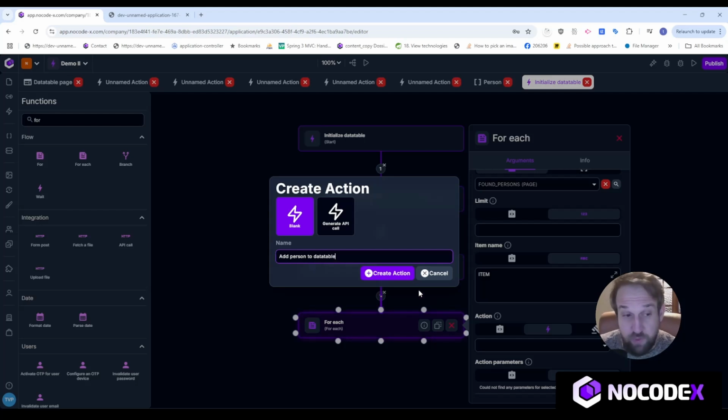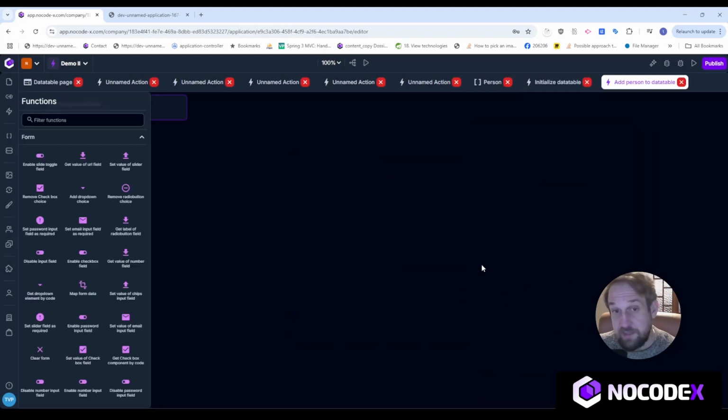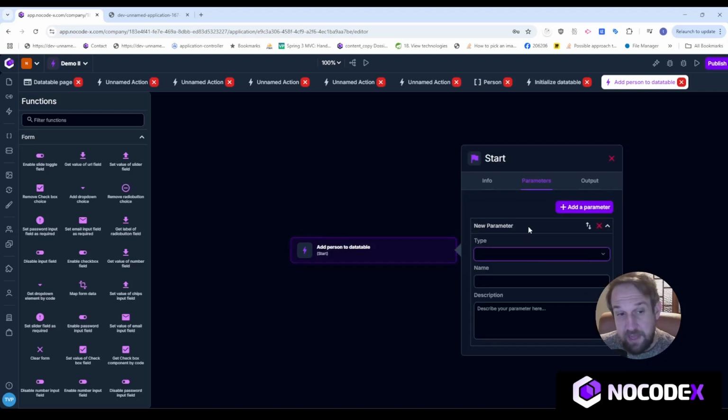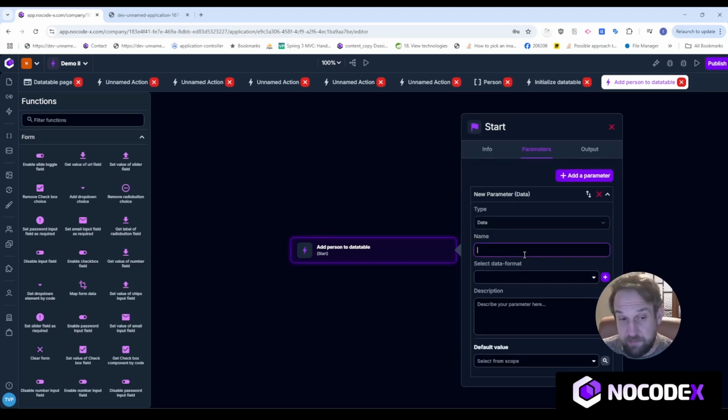What I want to do for each and every person that I found in my database. I want to add this person to the data table. And now the thing is, I've chosen item as an item name in my for loop. It is very important that I add a parameter to this action that is actually called item. And this is of type data, because I fetched a set of persons from my database.